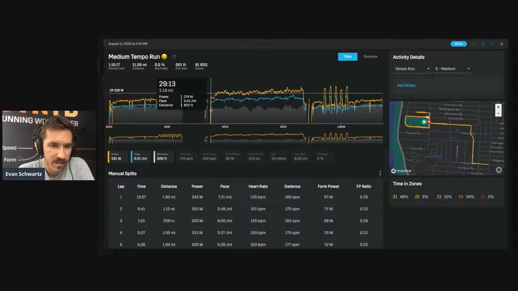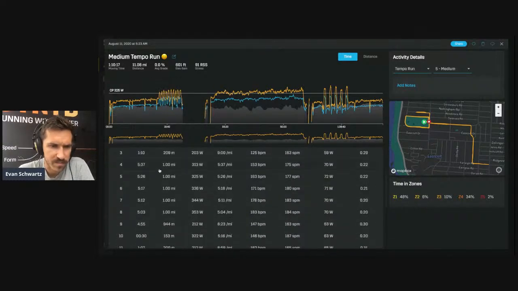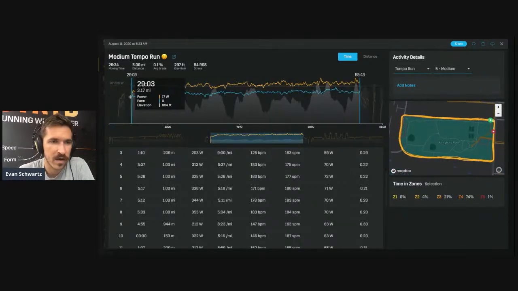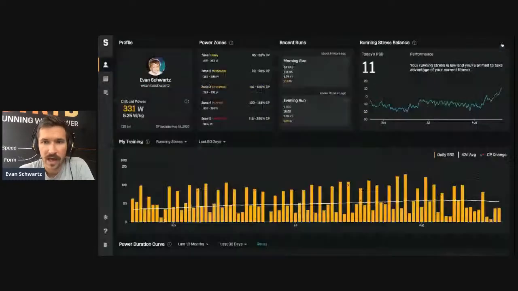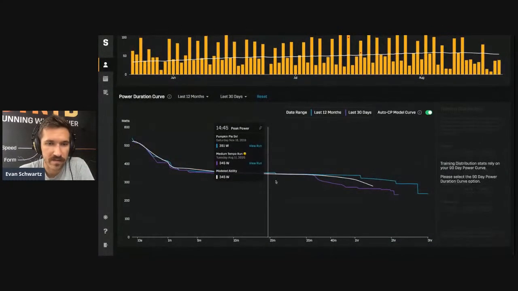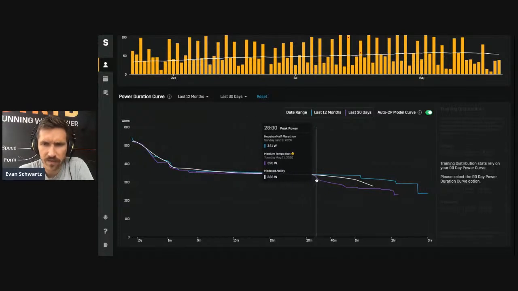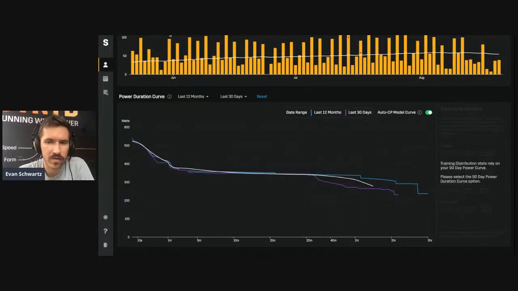So we can see that based on the splits here, I had a 5-mile progression run over a relatively hilly loop as well. So I can click into here and I can view this. And this is actually my best over the last 30 days, all the way up to about 25 minutes, 26 minutes, something around there. So very, very powerful comparison.